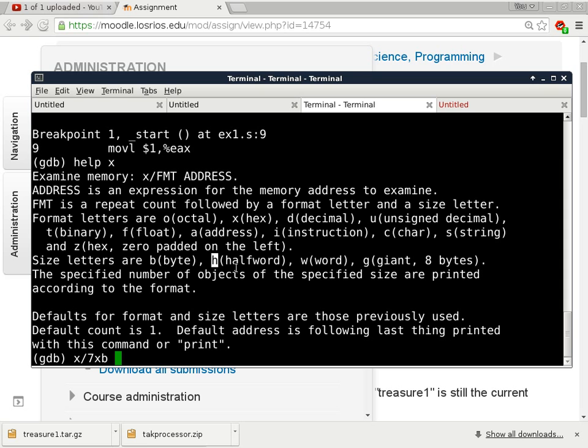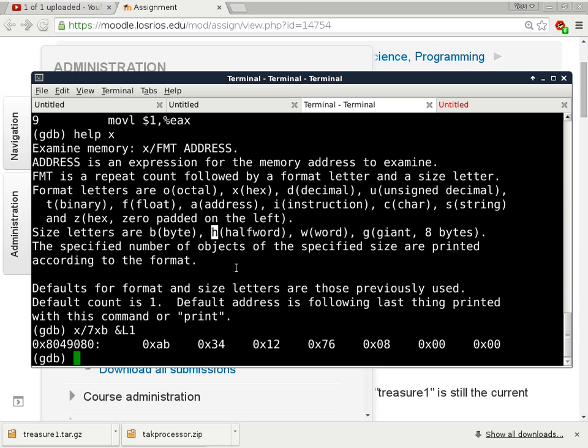The address part is a little bit funky because I cannot just use L1. This is not going to work. In this context, I have to use ampersand L1. It has to do with the disconnect between the assembler and the debugger because they don't understand L1 the same way. L1 is nothing more than a label representing an address. But in GDB, it wants to look at L1 as an integer, and that's why we need to use an ampersand to specify this as an address.